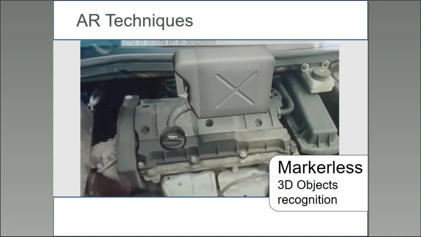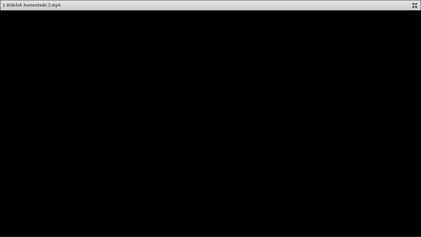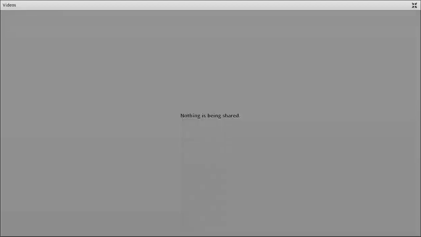One of the most interesting techniques is to use the real object shape as a marker. So we do not need to add a marker to make the device recognize an object. This is the technique we saw in the first example with the curricle. With this technique, we can go to a specific object or machine and get the recognition. Let's see this example. Okay, let's play the video then.